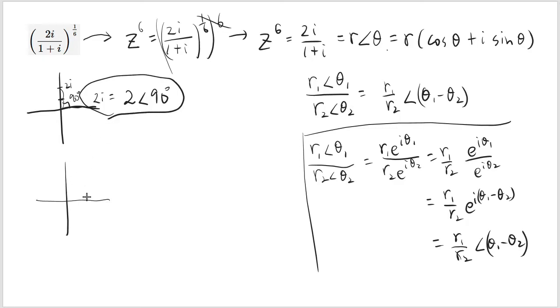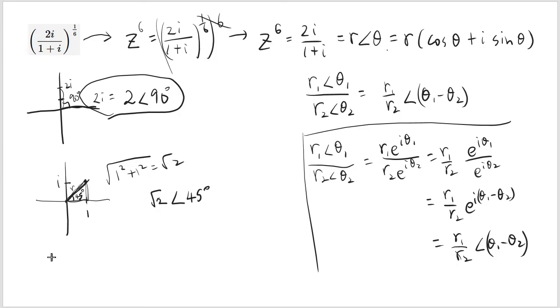What about 1 plus i? It will be 1 here, and then i here. Because of the symmetry, this cuts exactly halfway along the diagonal, so this angle would be 45 degrees. Using the Pythagorean theorem, this length is 1 and that length is 1, so 1 squared plus 1 squared gives you square root of 2 as your length. Therefore the r value is radical 2, and the angle from the positive real axis is 45 degrees.